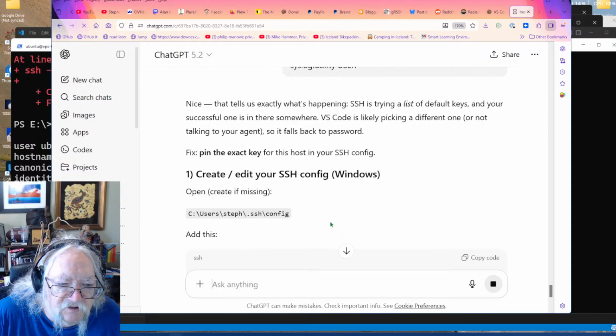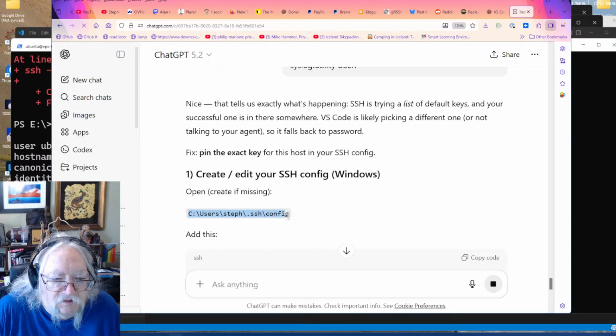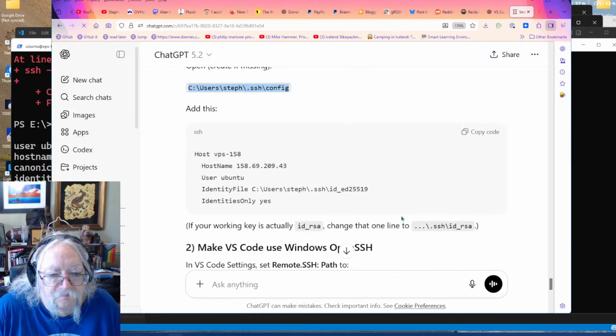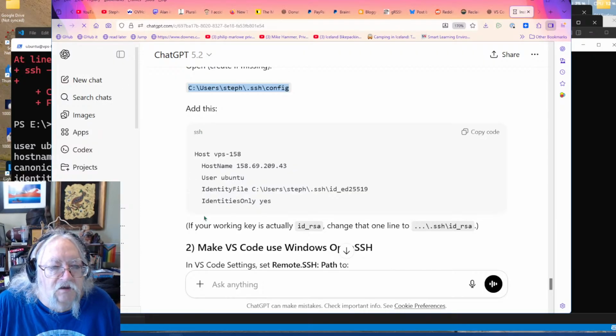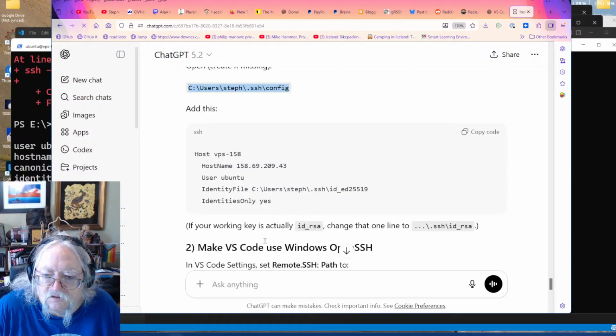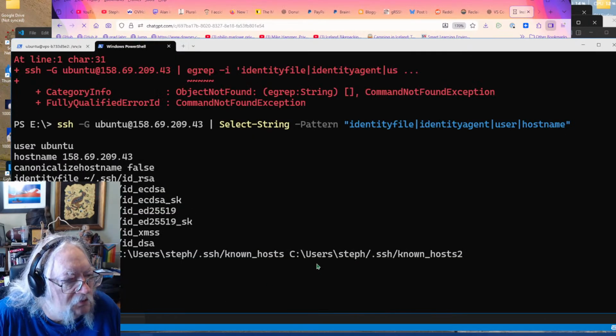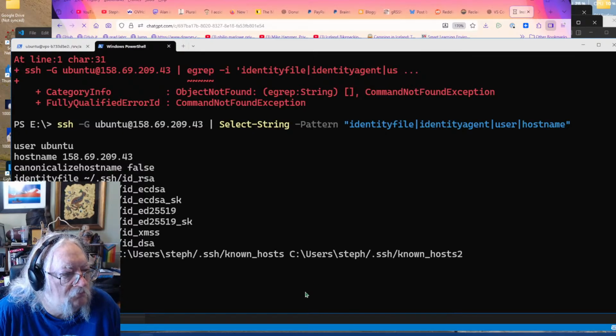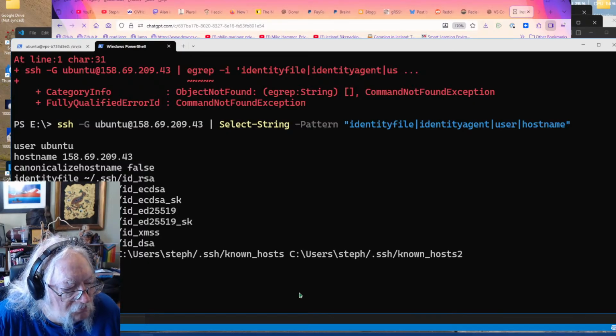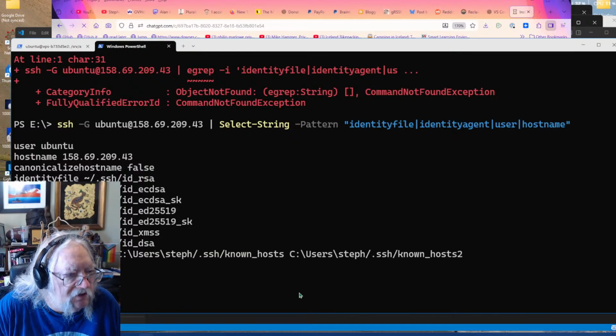The successful one is in there somewhere. That's the one that I'm using, I'm pretty sure. Okay, so we have to nano this.